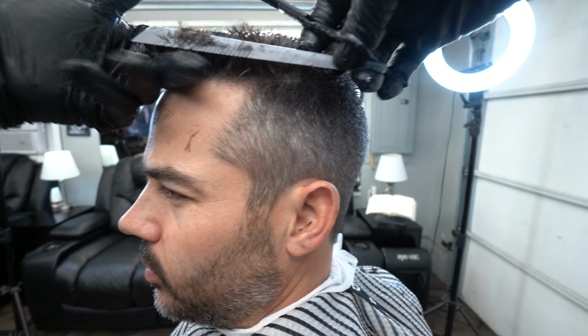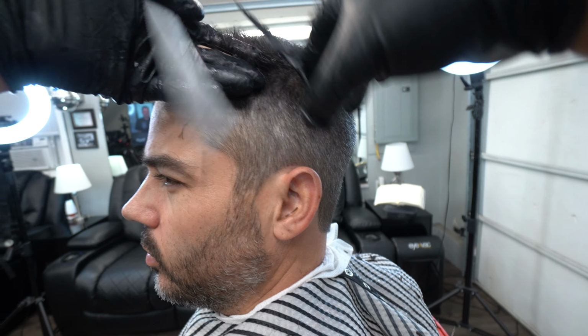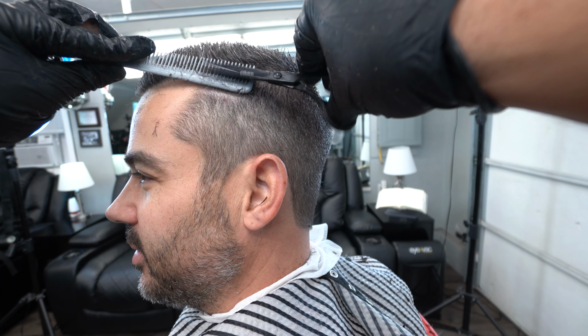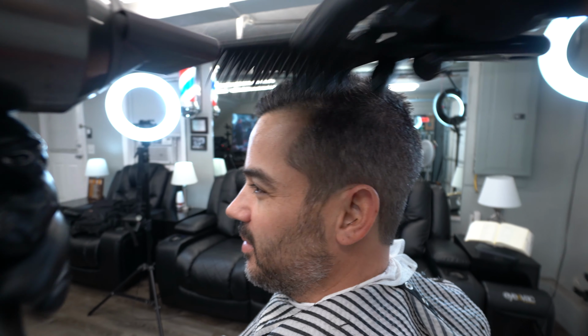Right here, I see there's some long hairs. This is the stylus, and notice how I still grab and pinch the hair with my two fingers and then cut it. Then I comb it, make sure of the angle, clean the shears. Notice the longer, bigger teeth, I use it for the side so that it doesn't go too tight. That will act like a 1.5 or 2.